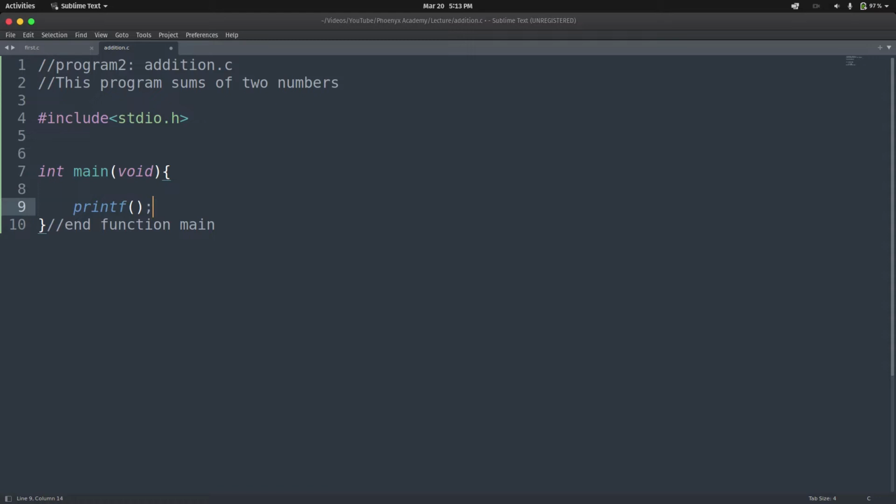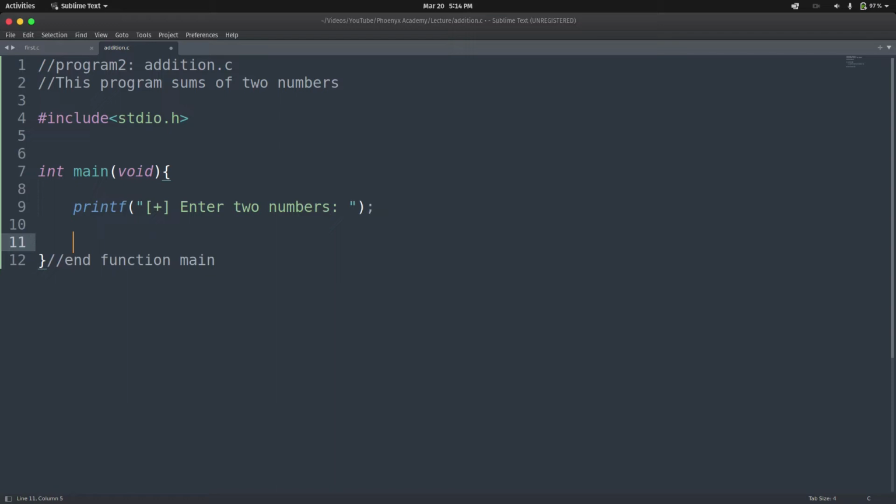In C programming, at the end of every statement we put a statement terminator. Not putting a statement terminator is a syntax error, so we are going to have an error and your program will not compile. So at the end of every statement, make sure you put a statement terminator. All right. So now I'm going to print out this string, prompting the user to enter two numbers so that we can add the two numbers up and print out the result. So, enter two numbers.